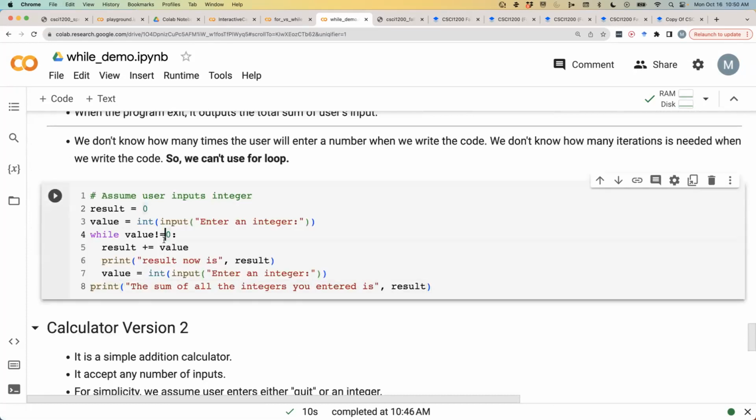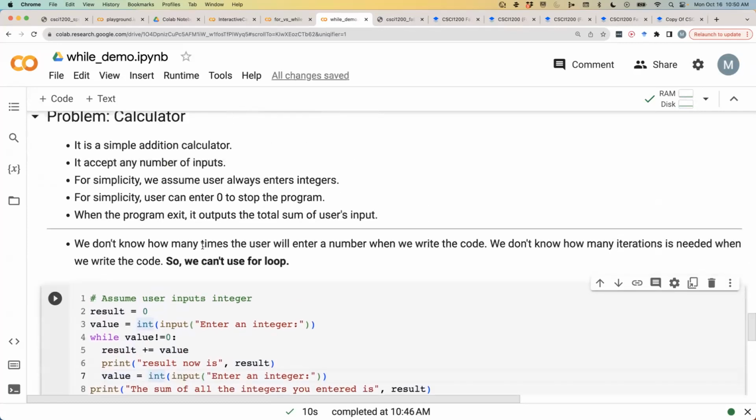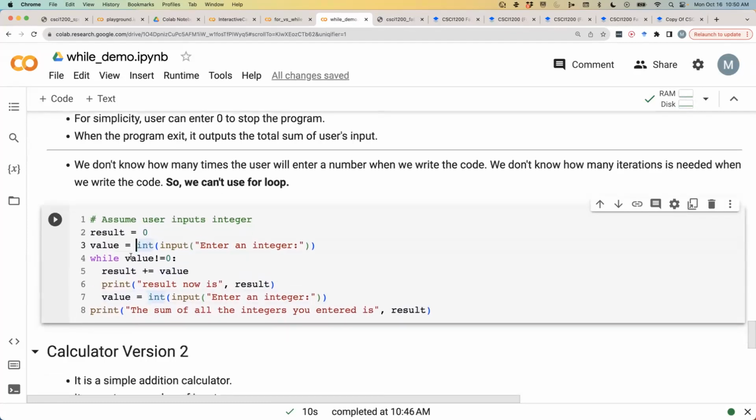Now, if you look at our example earlier on, which is here, if you look at line 3 here, this line 3 is the same as line 7. Could we create a code where there is no redundancy? Can line 3 be removed or be replaced so that we don't repeat this statement? So there are many ways to write this code. You can ask user for value first and then check whether it's not equal to 0. As long as it's not equal to 0, you run the following code.